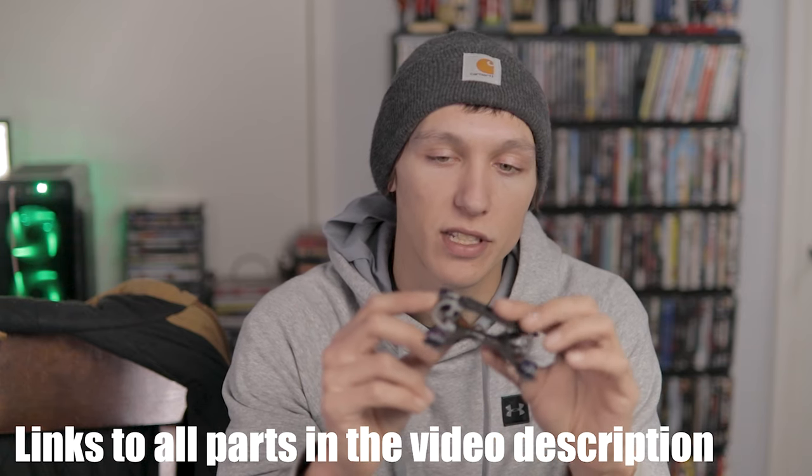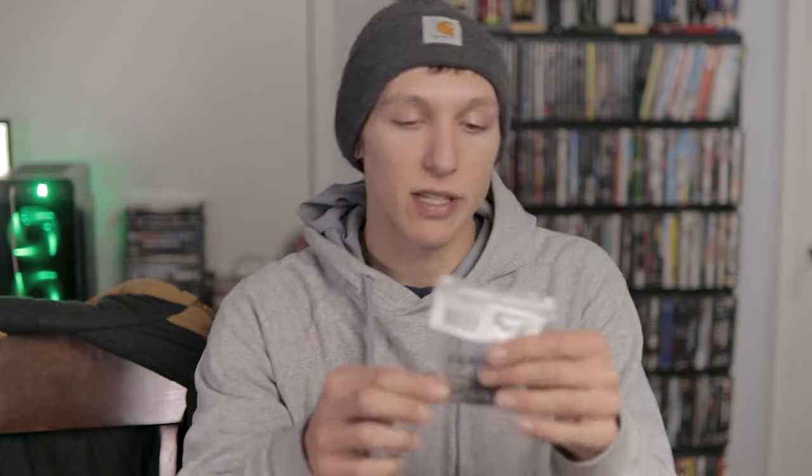The parts I'm using: the iFlight 1103 8000kV motors with the iFlight stack, the Runcam Nano 2, the Crossfire Nano receiver, and a little TBS race antenna - it's supposed to be about the equivalent range of a 2.4 gigahertz system and it's really tiny. I didn't want to put an Immortal T on something this small because weight is a concern, so I ordered this little antenna separately and I'm going to mount it under the arm.